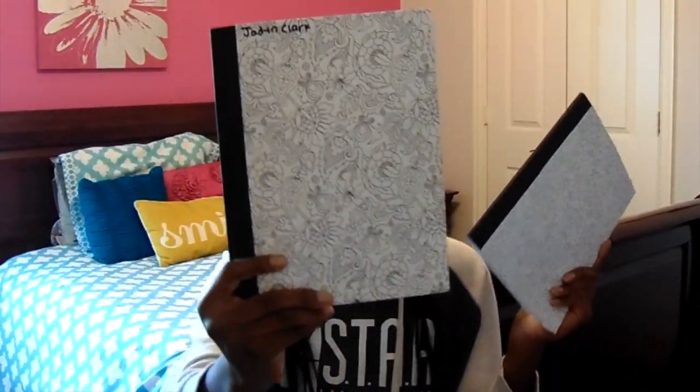This is a really, really good idea. So if you guys want a mini tutorial or DIY video on this, I can do that. Look how cute these are. First of all, they're cute. They're even cuter when you finish coloring them. And it's really convenient because when you're bored in class or when you finish an assignment, you can just color on your notebooks and they can't really take it away from you because it's your notebook and you kind of need it. So it's pretty convenient.